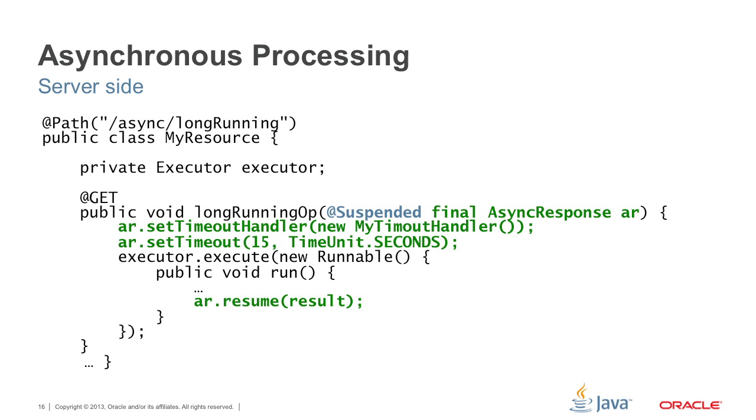The important thing to see here is that the request thread in which the request comes is different from the thread in which the response is going to be sent. In other words, the long-running operation method here is going to return immediately, and the thread is going to be reused by other input-output operations.